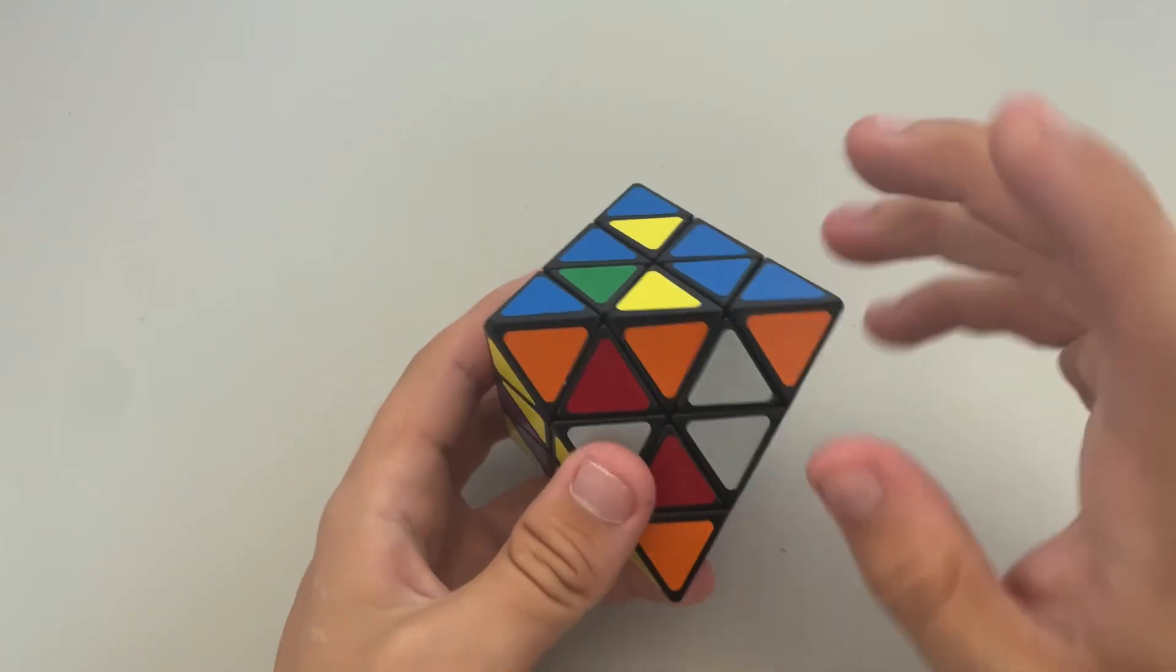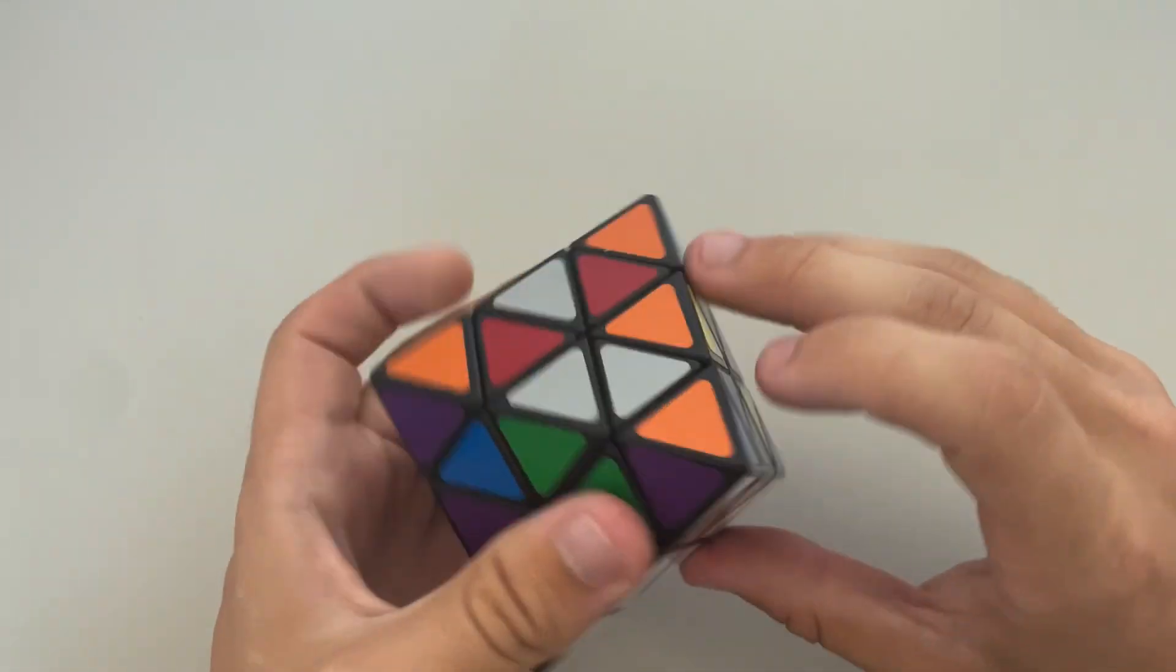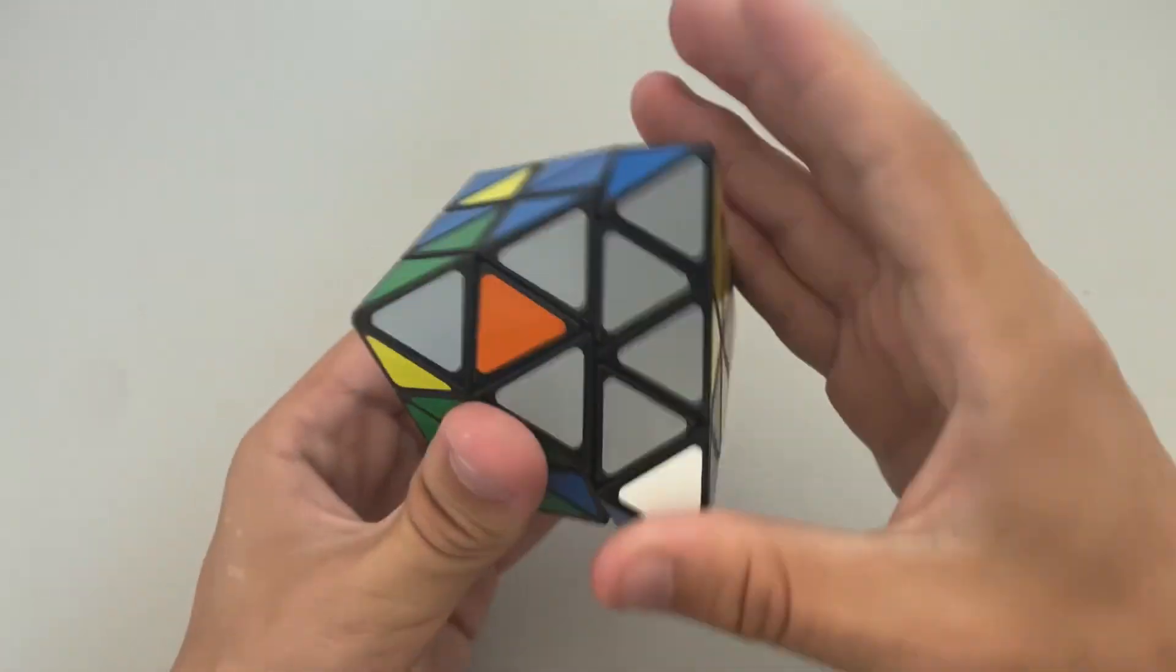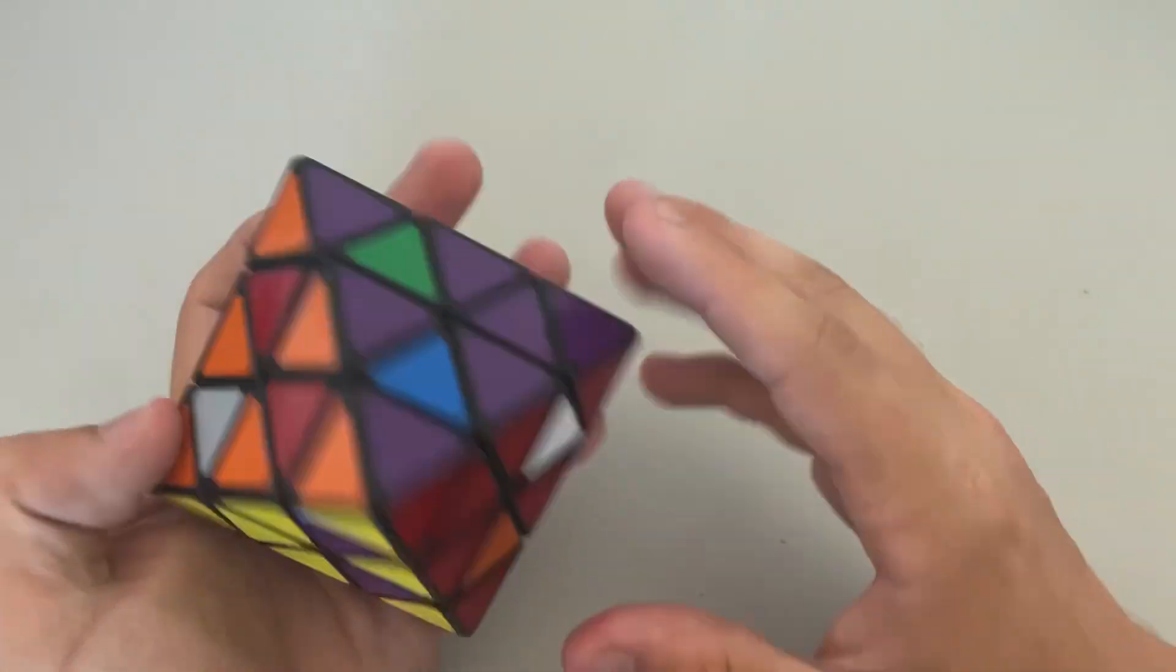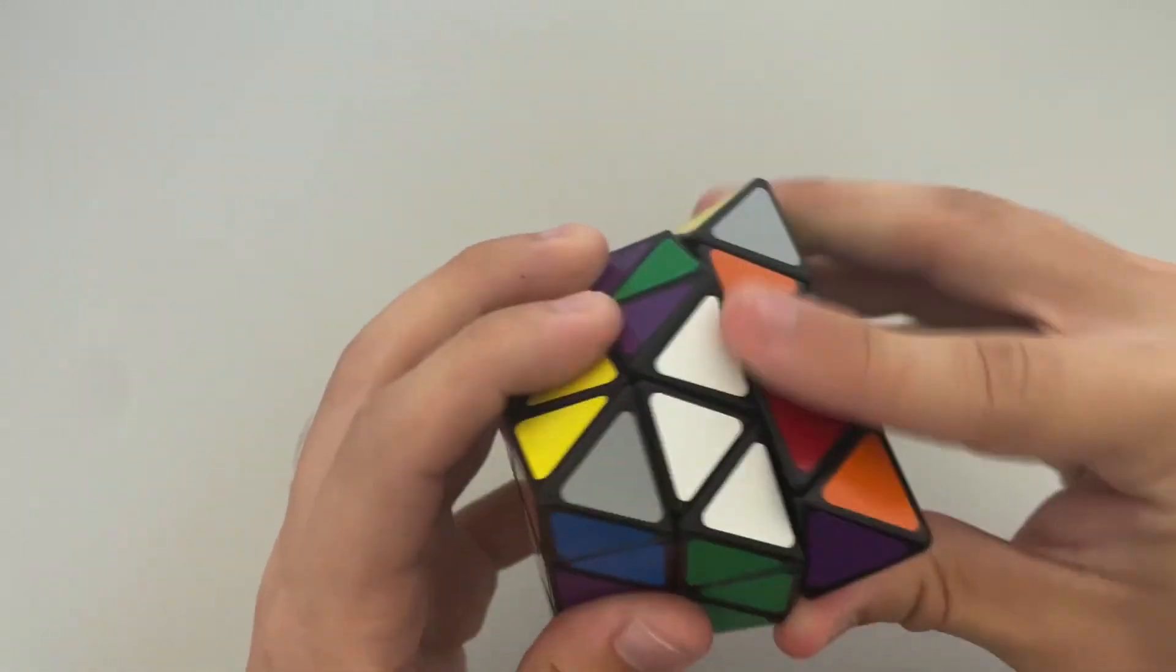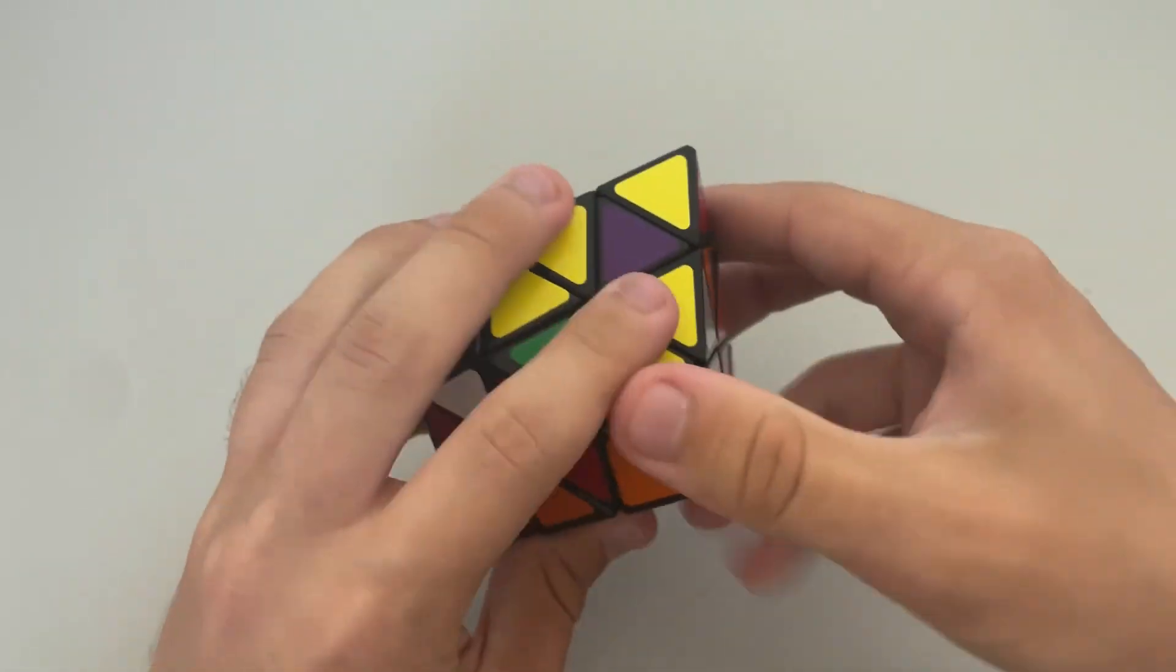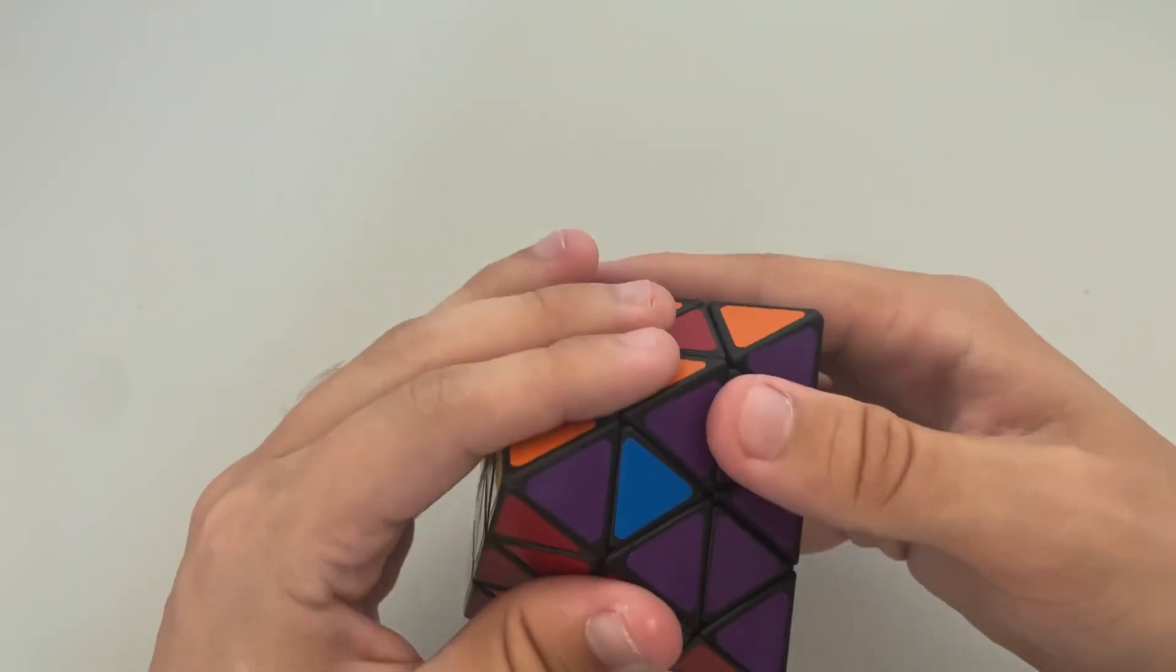And now I need to do the same for the gray side. So this guy needs to come here. So we actually have to put him here first. And then we got one more. And now all of our edges are in place. Now we're going to want to solve all of these centers. And it's pretty simple to do so. It only requires three cycle algorithms. So we bring this up like this. Do a sledge. Down like this. And then inverse sledge or hedge. So it's pretty simple. And then obviously we need to undo our setup move.